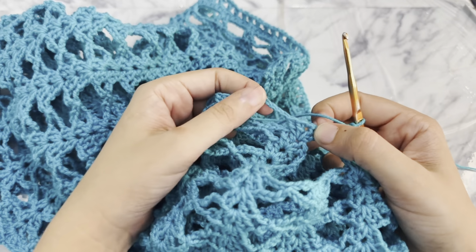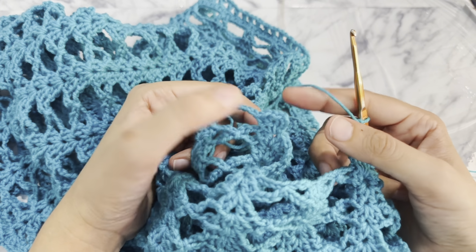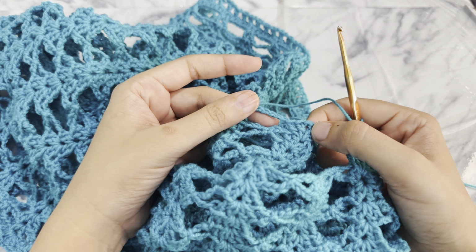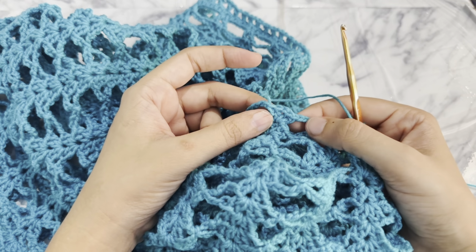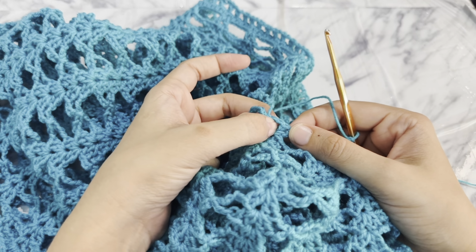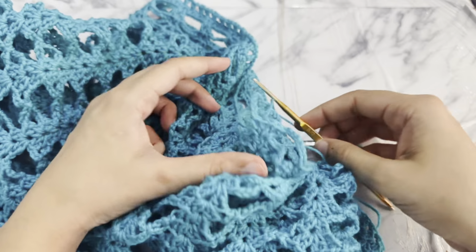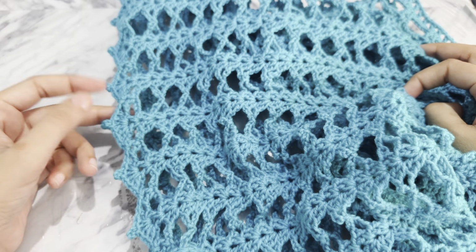And from the next row we have to work with our regular stitch pattern. Repeat row number 6, and we will work repeat row number 7, in which we work chain, double crochets, chain 1, double crochets, chain 3, slip stitch into the chain 7 space, again chain 3 and into this chain 1 space, double crochets, 2 double crochets, chain 1 and 2 double crochets back into the same space, and I will meet you at the point where we have to work the ending. Okay, I will meet you then.